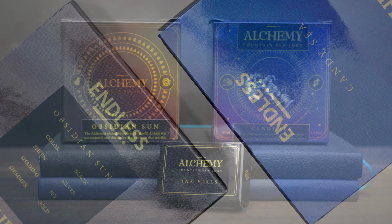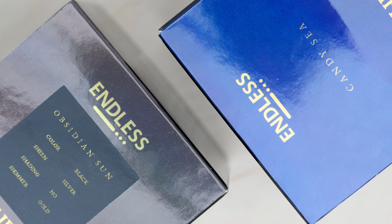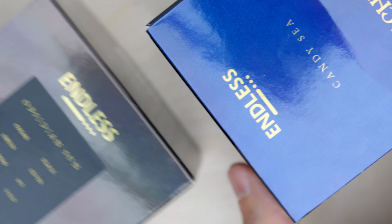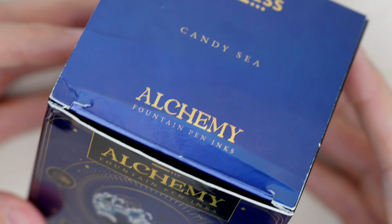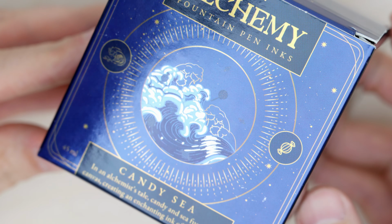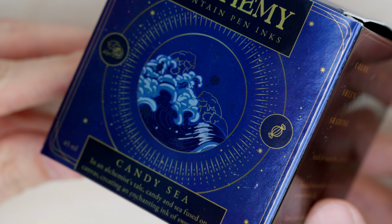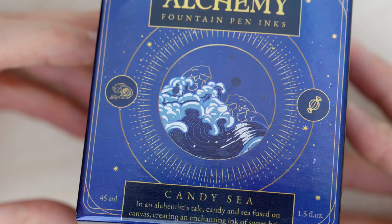So let me start off with the 2 bottles that Endless sent me. First of all, recently I've spent a lot more time thinking about the amount of work that goes into box design for inks, and these 2 boxes are pretty impressive. This ink is Candy C, and the box is a holographic blue. I can't seem to get the full effect on camera, but it's pretty cool. And then there's the metallic gold lettering, nicely designed graphics, all very well done.